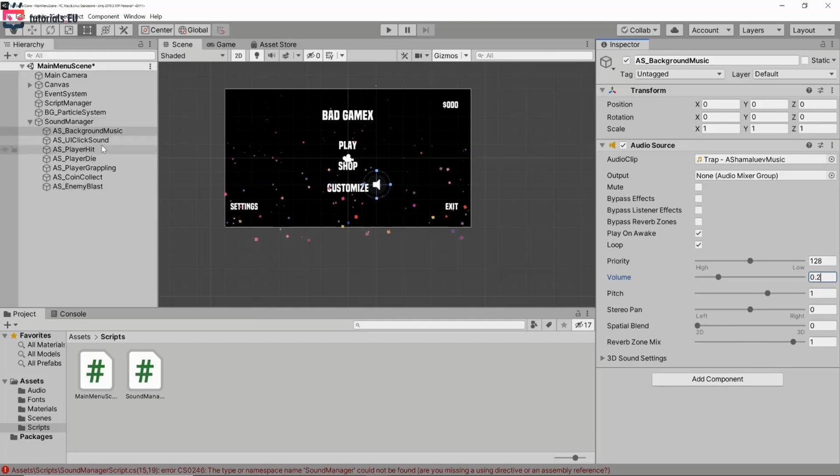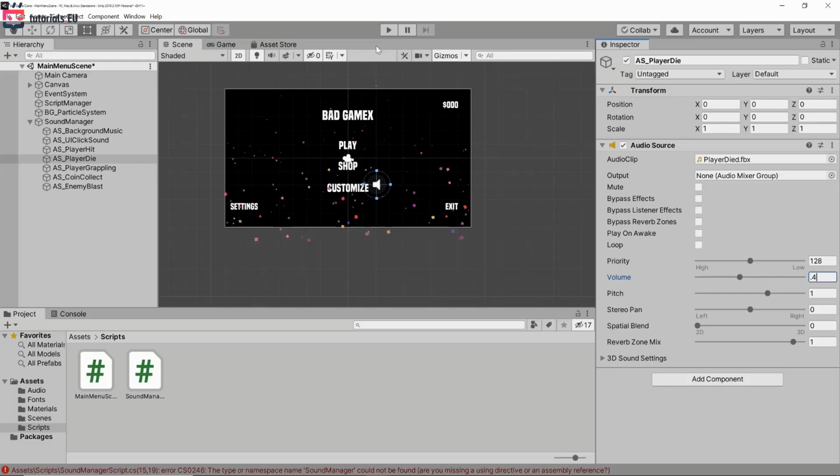Now let's also look at the click sound and the general to the other ones. So I'm just going to set that to 0.4, and I need to make sure that there is a click sound here available, or an audio clip. And this one should not be played on awake. So I don't want that to happen. Okay, same here. This should not be played on awake. Otherwise you have a bunch of sounds which will be played on awake, and that will be super annoying. So make sure that you turn this off and set the volume.